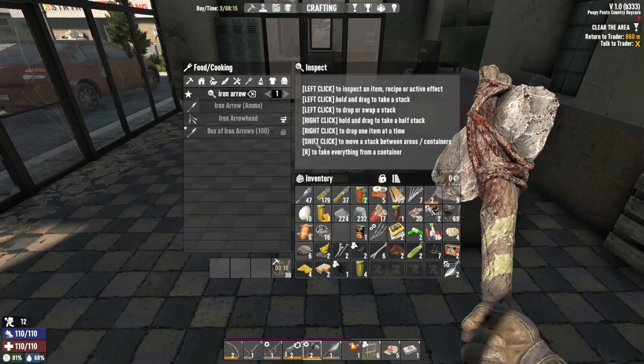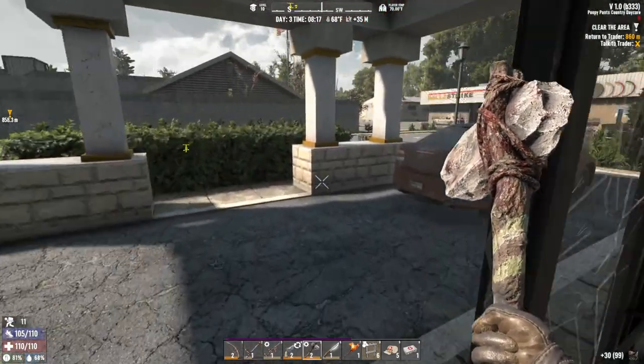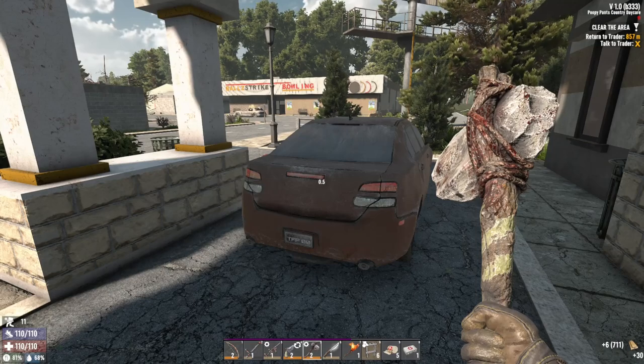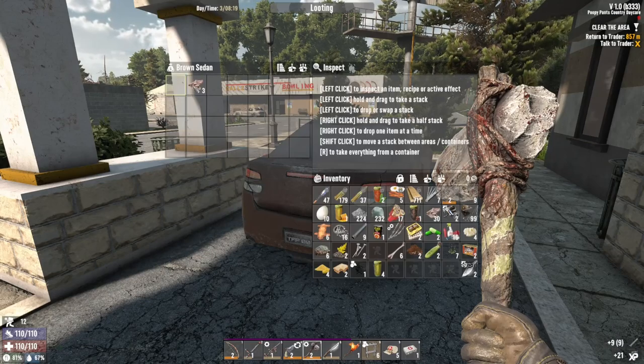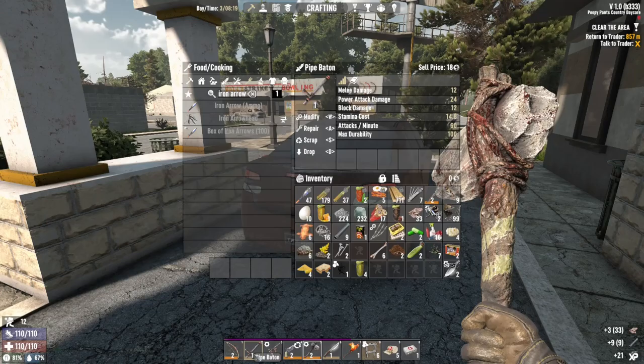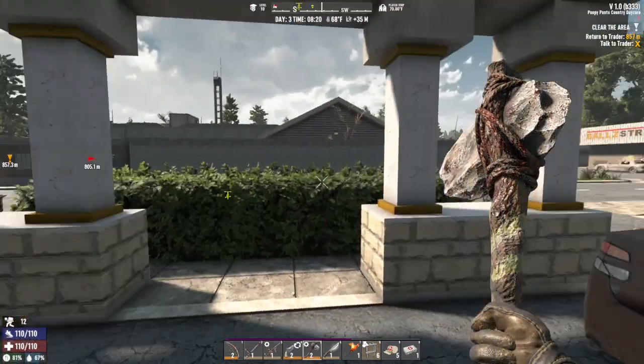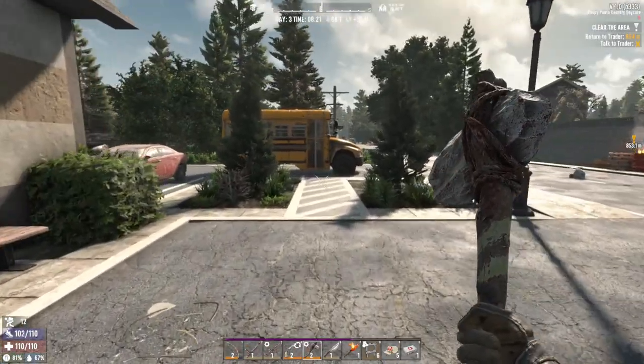Go ahead and scrap that bad boy. Oh, that's right. It doesn't scrap the pipes anymore. That's a bummer, because my pipe baton's getting a little low. It's not bad, though, and we've got a wrench on us, so I'm not too terribly worried about it. Hey, look at that. Well, nothing else needs a repair. So there we go. Let's go ahead and get the short bus.